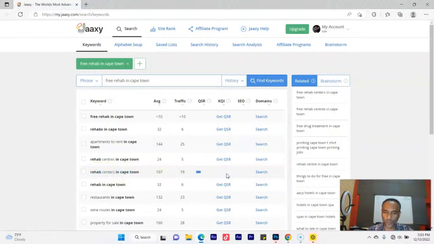So let's get the QSR and find out what's going on. Wow, only 22 websites you're trying to rank for this keyword. And it's a score of 96. So then I could go write another blog and title that keyword Rehab Centers in Cape Town and follow the same 12 steps. Of course, your content's going to be different. Maybe you have a rehab center in your church and you could write about how God is moving, put pictures of your rehab, maybe a service that they have, and do some highlights. And you write a good content. People are searching Google.